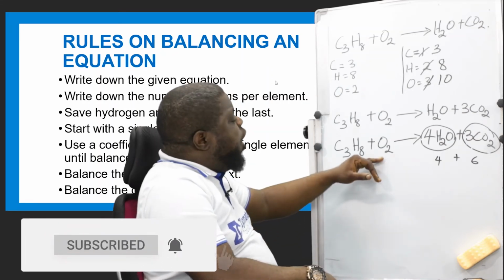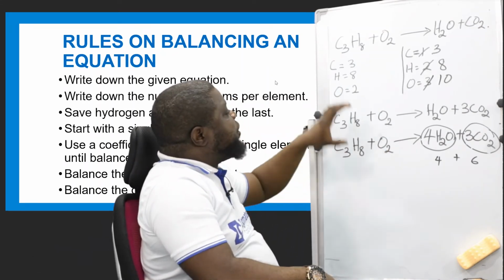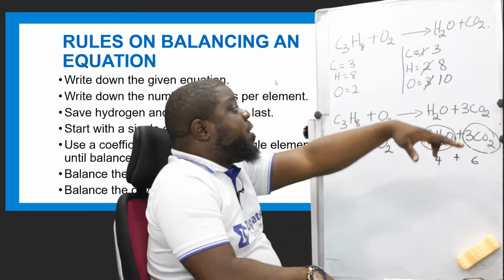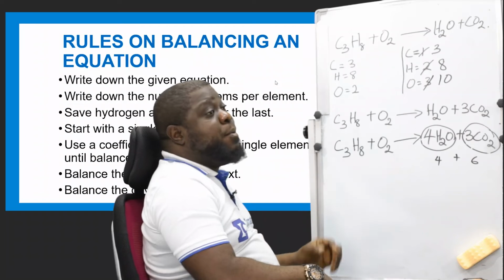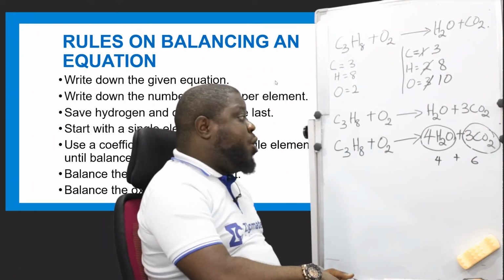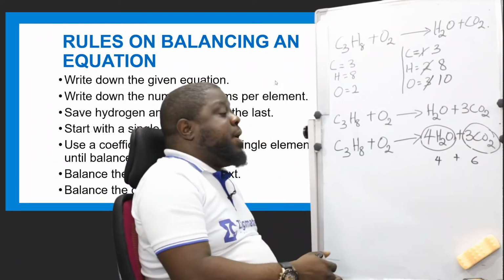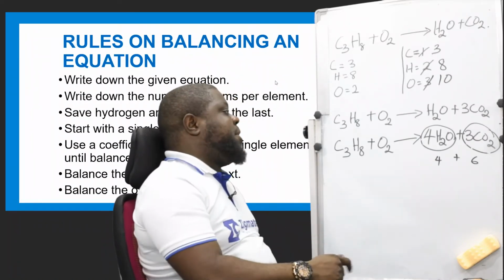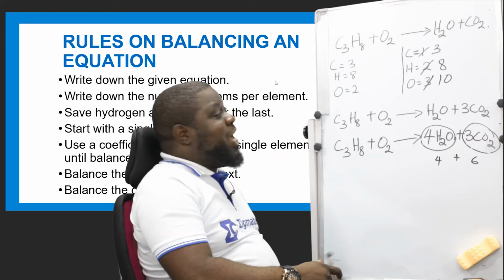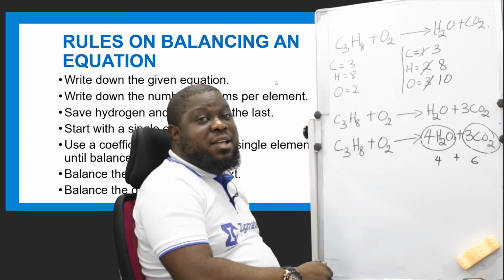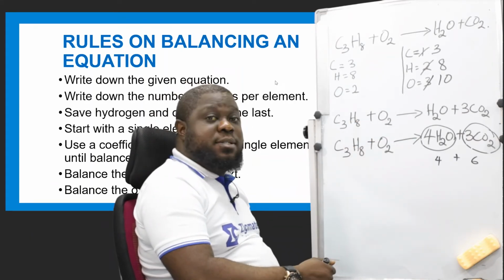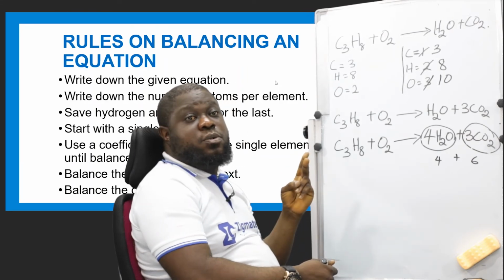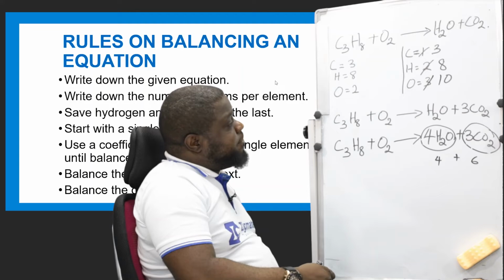Now, what do I add to oxygen that will make oxygen 10 here and 10 here? Because oxygen is 10 already on the right-hand side. So the smaller number of oxygen is on the left-hand side, which is 2. What do I add to oxygen that will make it the same? What do you times by this oxygen that will give you 10 here and 10 here? Oxygen is not 1, it is 2. This thing is basically times.